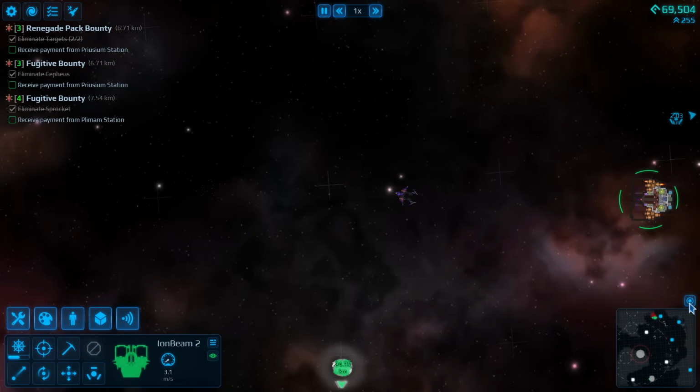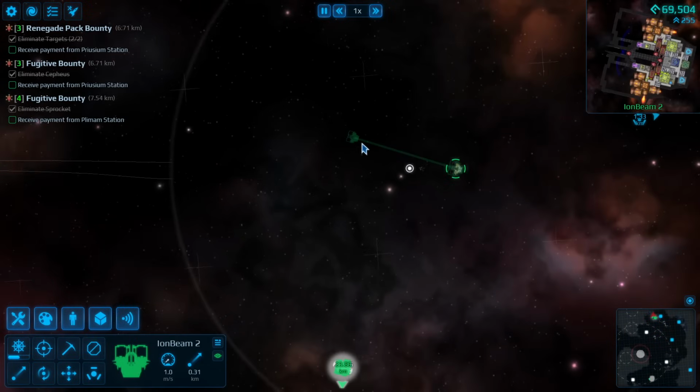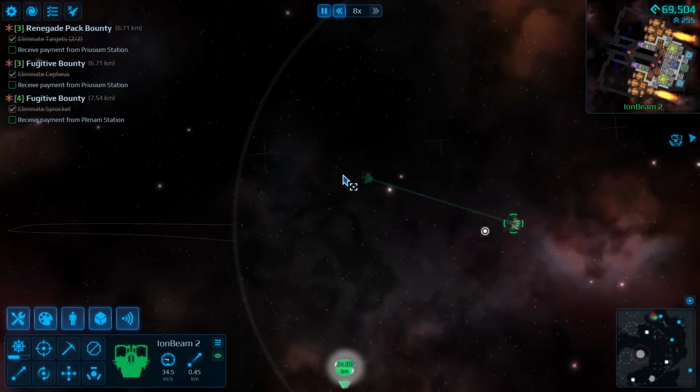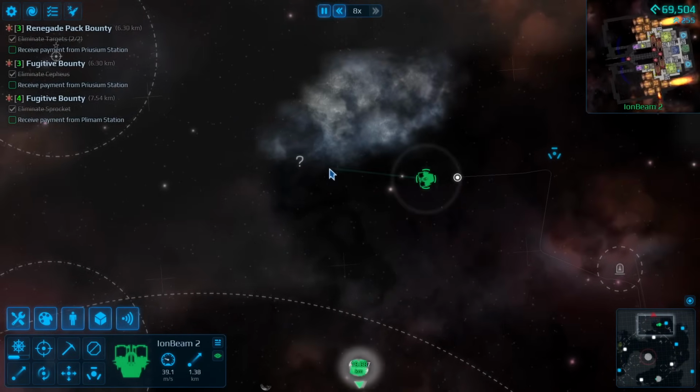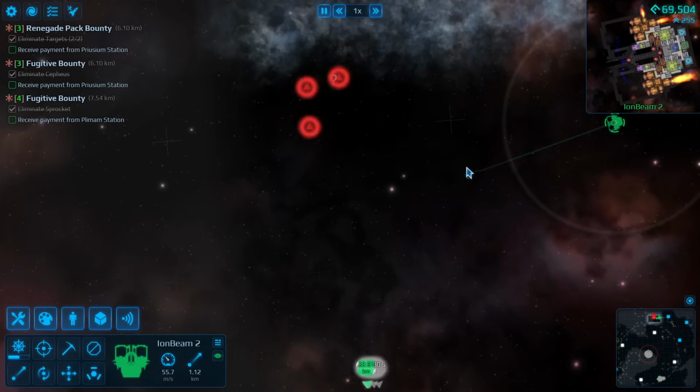All right, I think what I'm going to do is just put a marker for this, because we are pretty full. And at some point, it's going to be impractical to keep doing the loot shuffle, so we'll just grab it again later. Okay, there's quite a few hostiles.